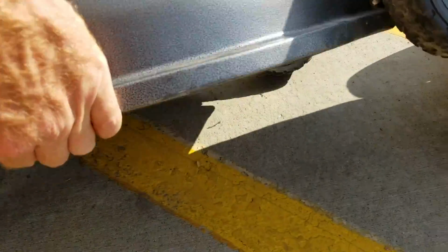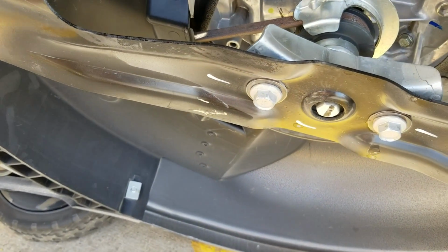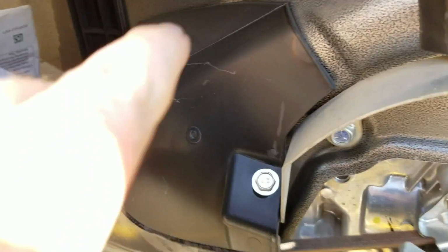If we lift up this mower and we get up underneath here, you can see it's got the quad cut system, but the chute is right here. Now you can see underneath here.